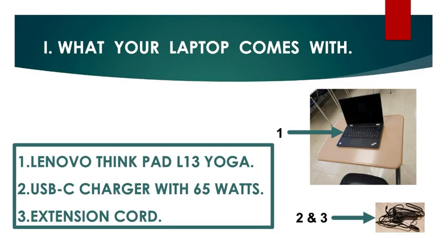So let us begin by knowing that students ages kinder to second grade may receive Chromebooks, and students ages third to 12th grade may receive Lenovo ThinkPad L13 Yoga laptops. Chargers with their extension cord will be included to help charge the laptops. For this presentation, we will focus more on the Lenovo L13 Yoga.